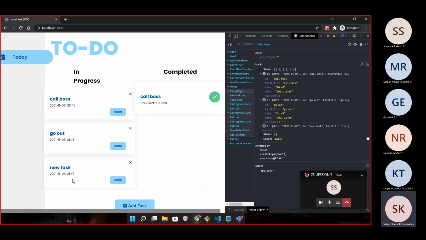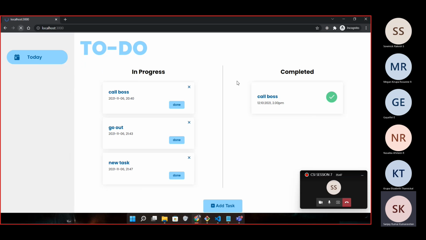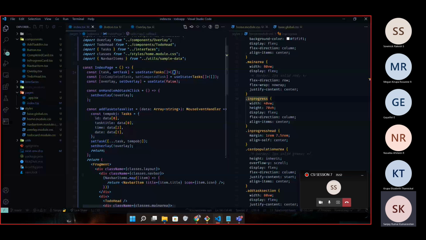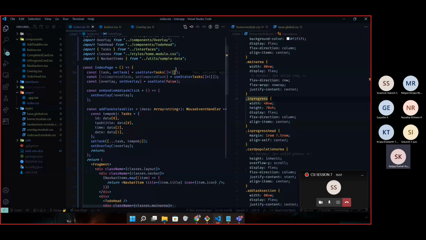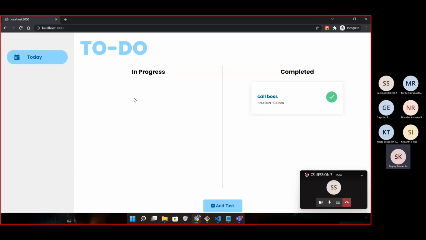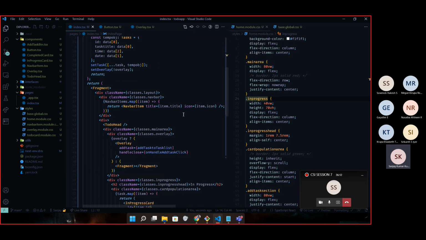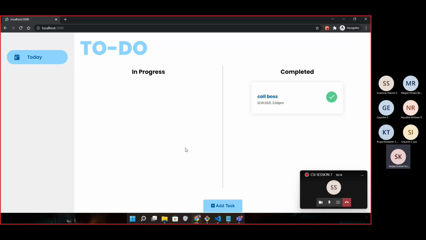Let's create it. So it added a new task here perfectly, and it works perfectly. How I wrote the code is, initially the task is initialized to empty, so there is nothing in here. If you want, you can add some task here, so that when you refresh and start the web app for the first time, it shows the initialized task. For now I have started with nothing, and once we start adding using add task, it shows here. So that's how I designed this.